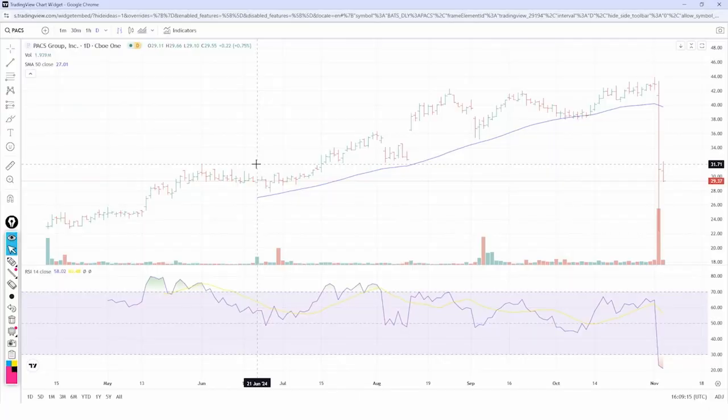It is the PACS Group, ticker PACS. This is a recent IPO in the assisted nursing, or skilled nursing, rather, industry. What happened to this? Well, Hindenburg Research, which is a short side firm, came out with a scathing report yesterday alleging basically fraud. Saying that the company was using a COVID era loophole, basically, to sort of exploit Medicare and get huge numbers, huge earnings as a result that the rest of the industry just hadn't seen.